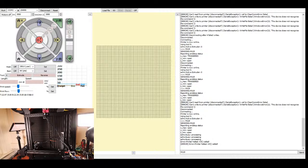Now Jessica has another suggestion to try. So she's saying X min end stop inverting equals false. So let's try that. So inverting in this case, set to true to invert the logic. So right here, the only thing about that is the logic that we saw for the end stop now says open because we're connected to the right one. So what we would actually end up doing would be changing it to triggered.